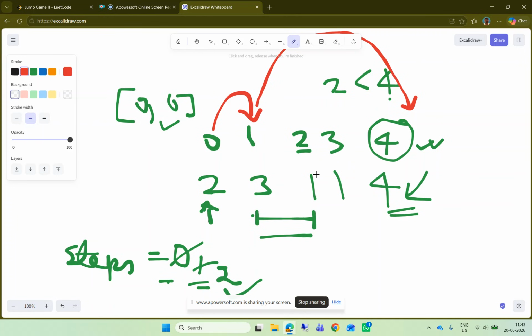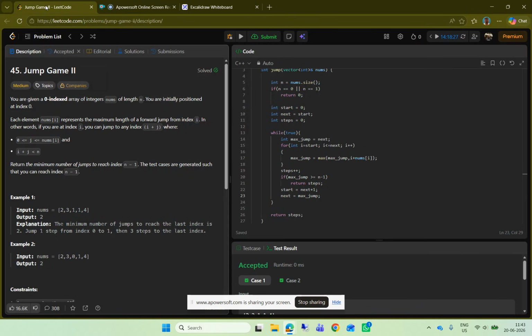Okay, now I've explained how the algorithm works, at least schematically. Now let us look at the code to see how this same thing is implemented in code, right?